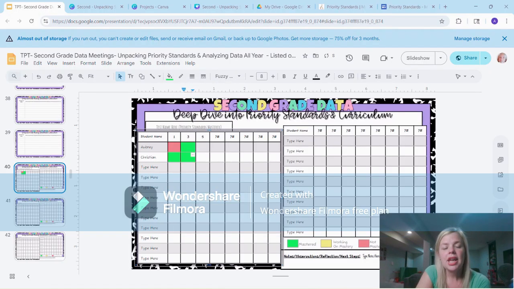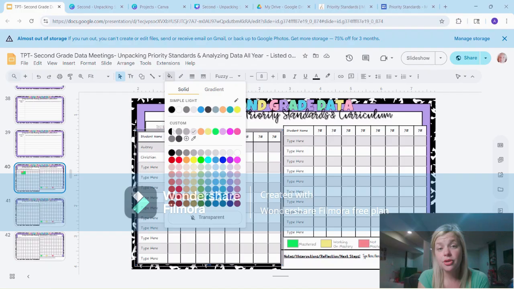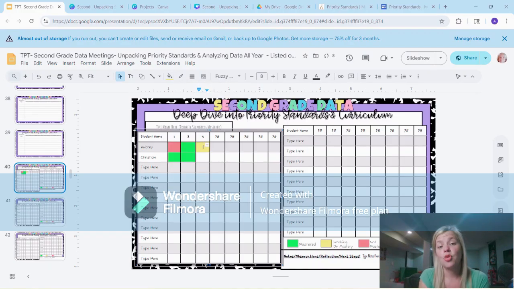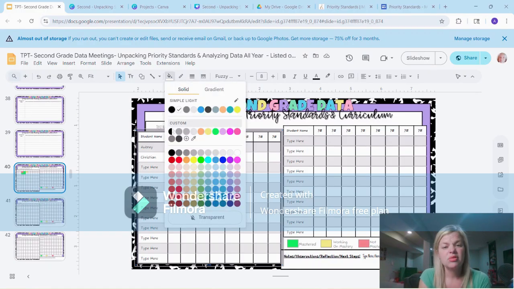Great. And now question 5, it was a 2-point question. Let's say I got 1 point, half of the question right. And again, it's up to you if you want to have a yellow for working on mastery. If not, it's easier to just have mastered and not mastered. It's whatever works for you. But if you were to do it, then yellow would be it. So I'm working on it. I got half of it right. And let's say we'll give him a yellow too. Or, well, no, we're going to give him a red. Let's say he did not master.